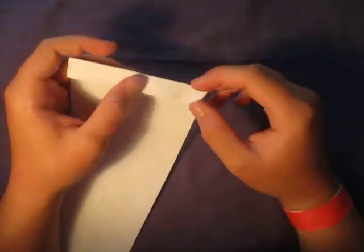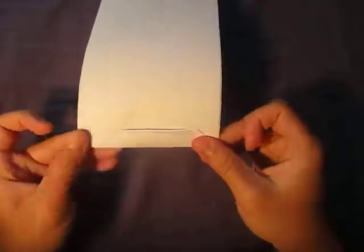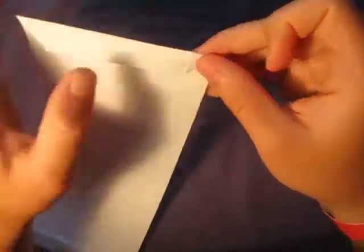So what we're gonna do is unfold it like this, and I'm gonna take this edge and fold it to the crease right here. Just like that. Crease it, now fold it over like that, and now I'm gonna take this edge and fold it to this edge. Just like this.